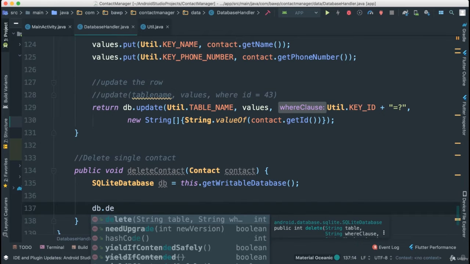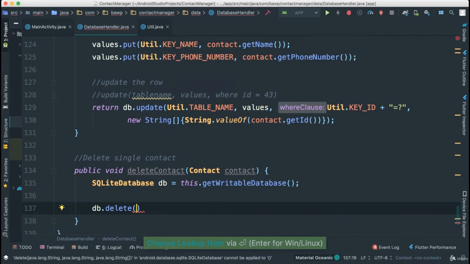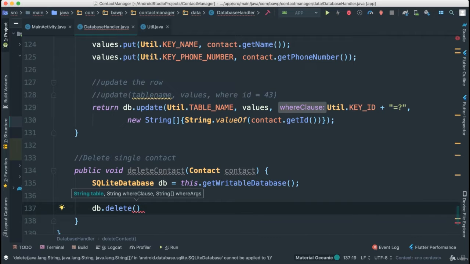So in delete, the same thing happens. You notice there is a recurring theme here: the delete, the updates, the inserts, they require things to be passed on. In this case, the table name, and then what is it that we're going to be deleting and how, and so forth. So that is all the same thing. Once you understand the basics of how databases work, you will see that it is easy to replicate any other scenario, as you can see right now.